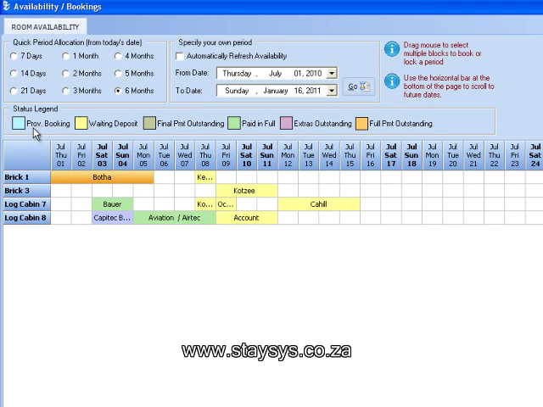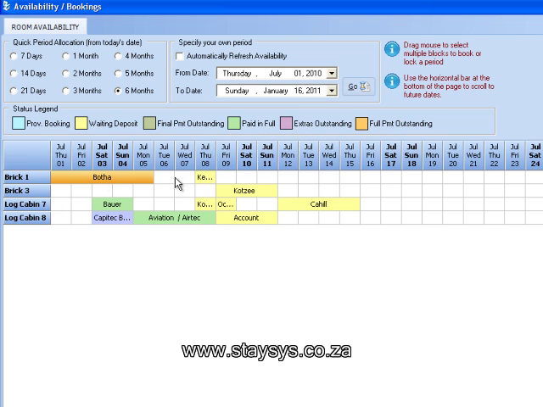Now the legend here: provisional booking is this color. Waiting for deposit is almost a light yellow. Final payment outstanding, gray. Paid in full, lightish green. Extras outstanding.